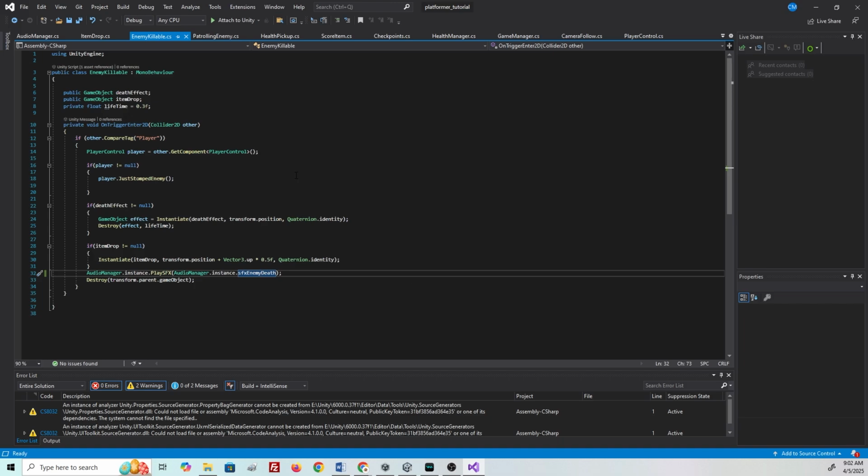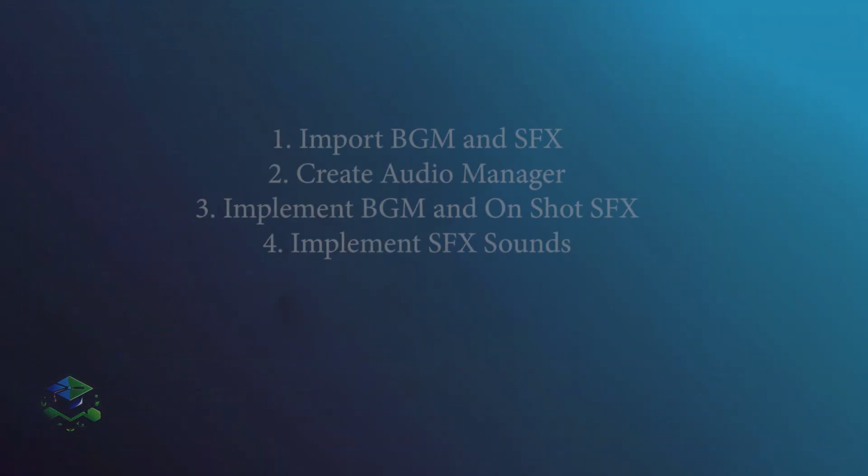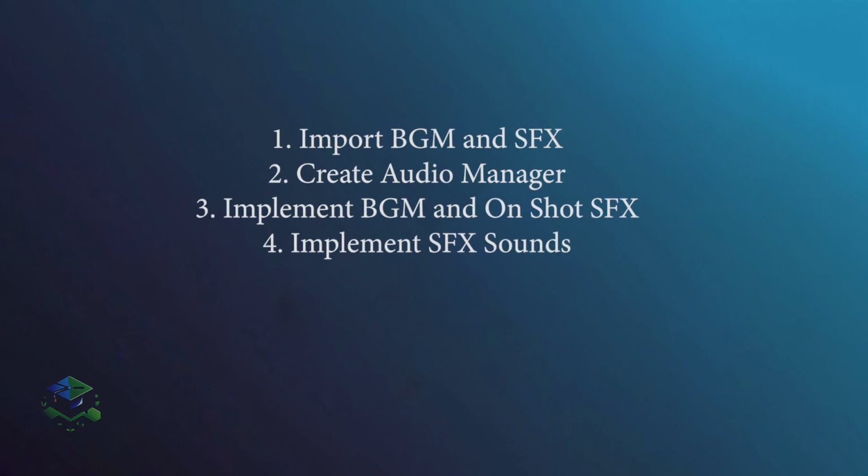In the next video, what I'm going to do is create our level transition, because for some reason I forgot that, although I could have sworn I did. So I apologize for that. We'll do that in the next video, as well as connecting our audio music into playing for level 2. And then after that, we will do our menus: main menu, game over, as well as a little victory screen, and our pause menu. And in the pause menu, we'll add some volume controls for our music and our sound effects.